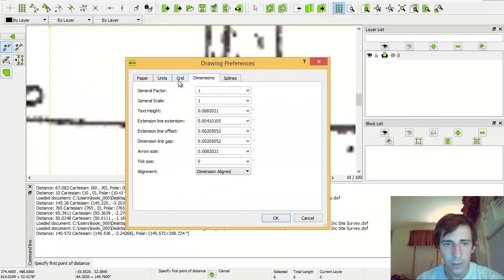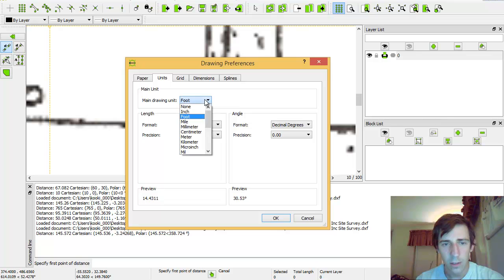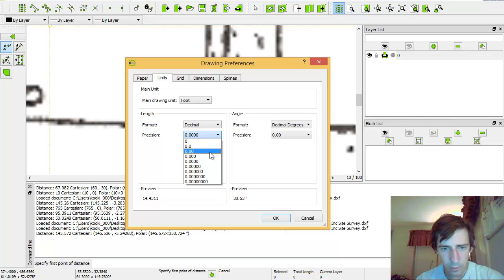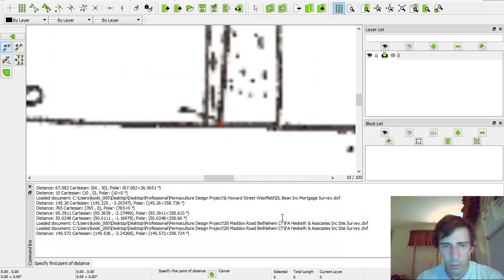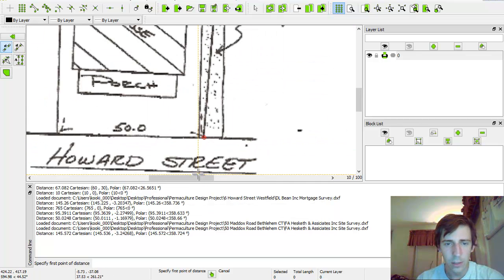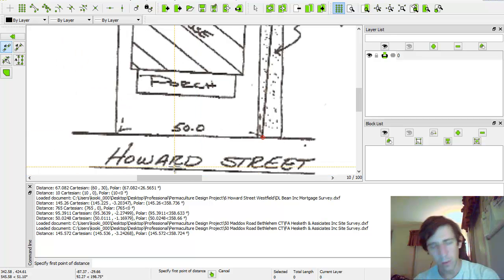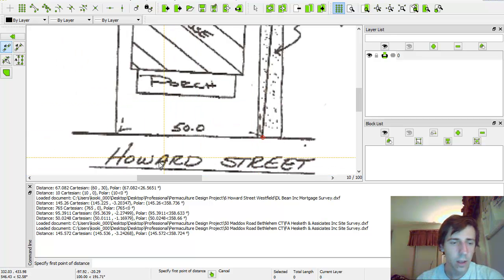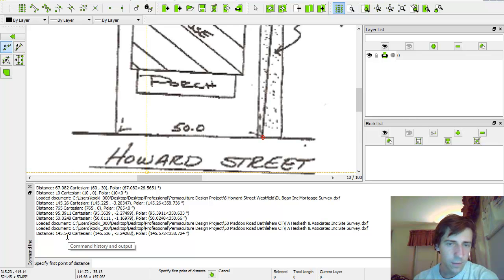If you go to drawing preferences and go to units, you can choose what kind of drawing unit you're going for. So I'm going for feet. You can also change the decimal places. I'll just do 2 decimal points. Accuracy to really minute details isn't too important. So we're working with 145.52.